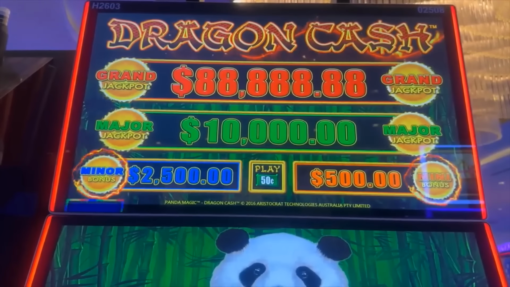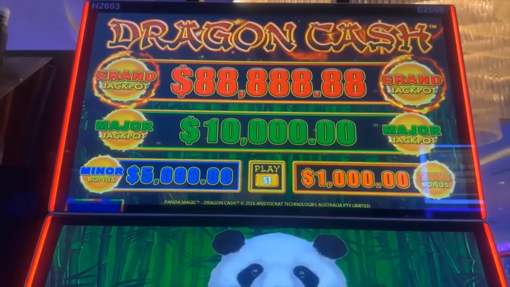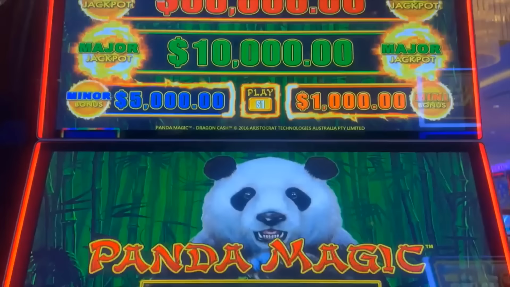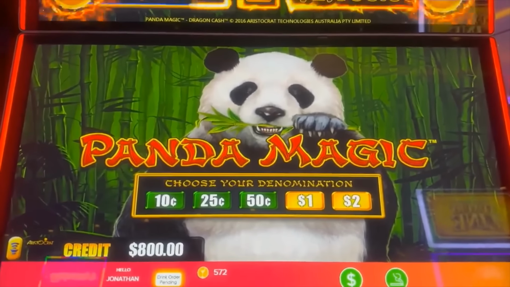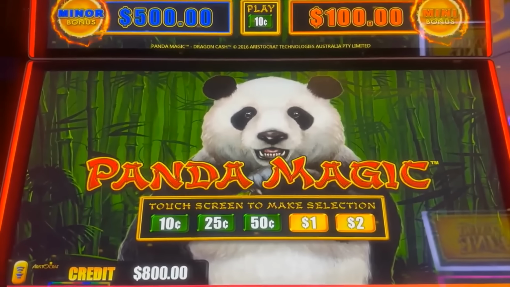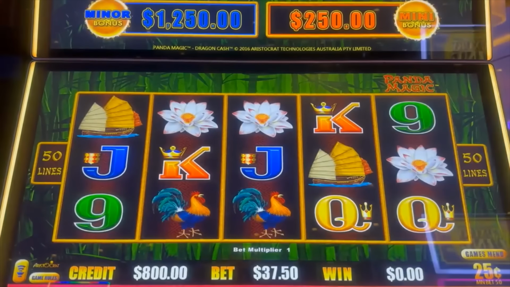I don't think I've ever seen this before. I'm going to play a maxed out grand, maxed out major, Panda Magic machine. I've never, ever played a machine like that before. I have no idea what it's about to do. My drink order is pending, obviously. Gotta have a drink because I'm a degen. 1250 spins, let's spin a 20.